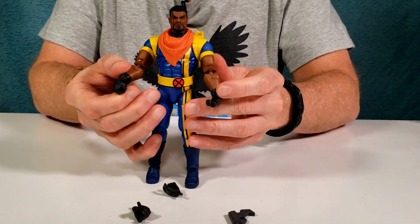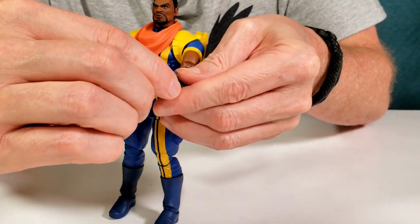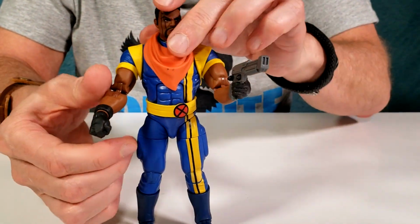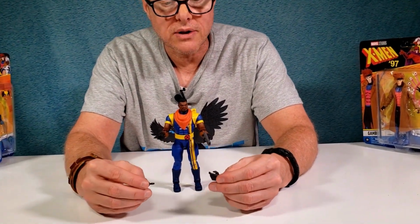So you can either have his fist right here, where you can just, oh, and one's holding the gun. Okay, so that makes sense. We could do it like this. Maybe that, oh, perfect. That's a cool looking pose right there, guys. And you can bend at the elbows and also at shoulders. And he stands really well. And then he's got his other hands, in fact, 2 of them.